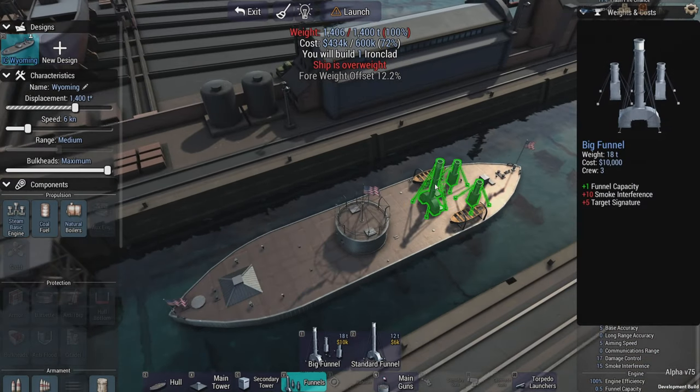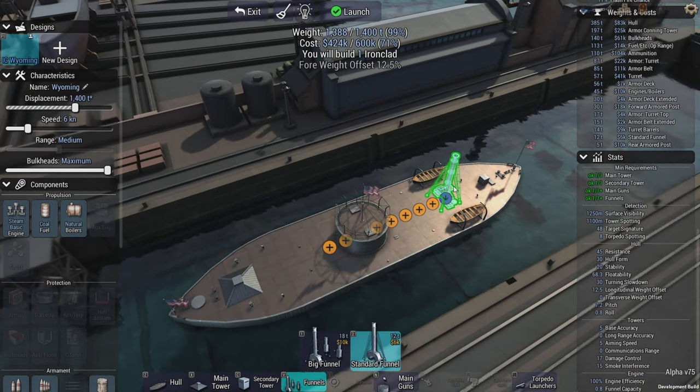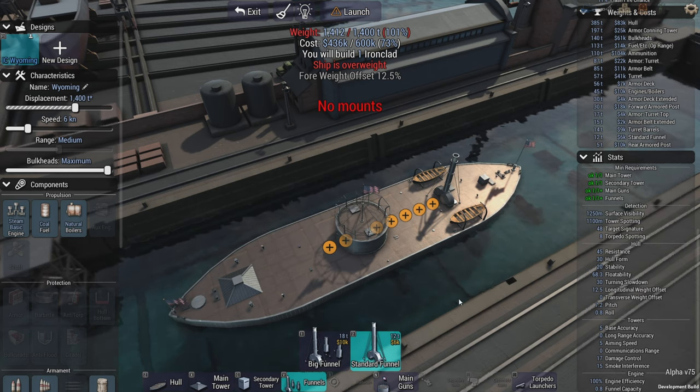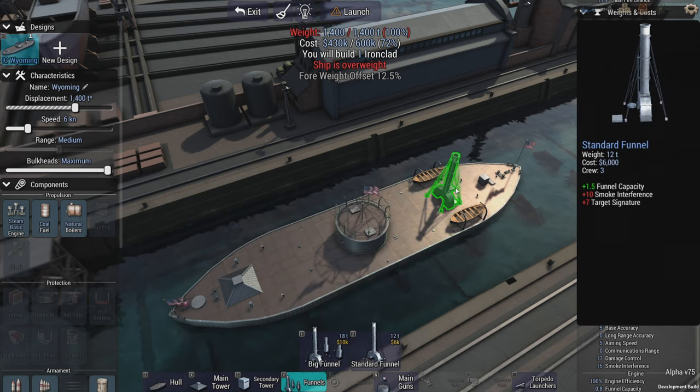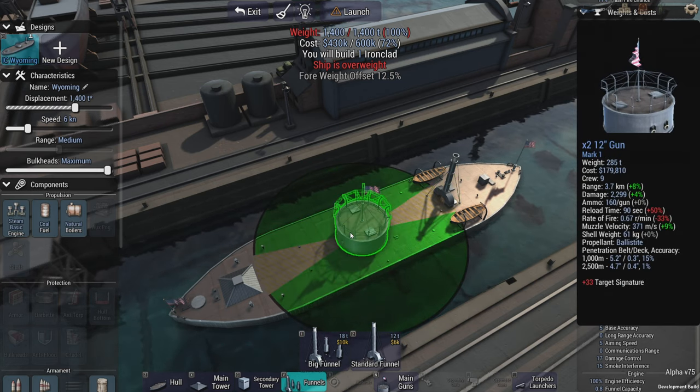Our engine efficiency looks good. Let's see if the standard funnel will do. Well, in fact, the standard funnel is also doing a good job, and this one is much smaller, and it creates a much smaller dead zone for our guns. Yeah, let's do it. I like it.